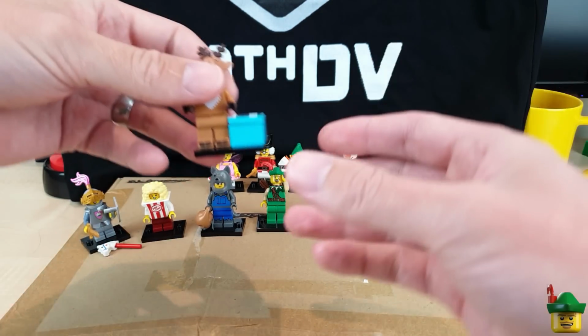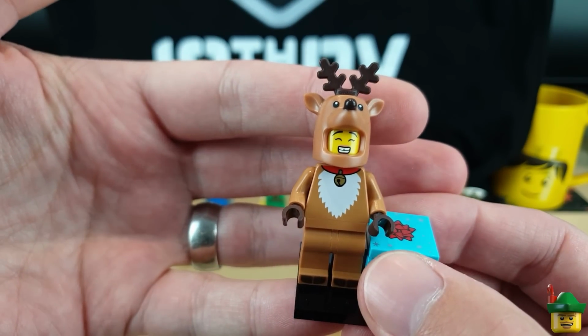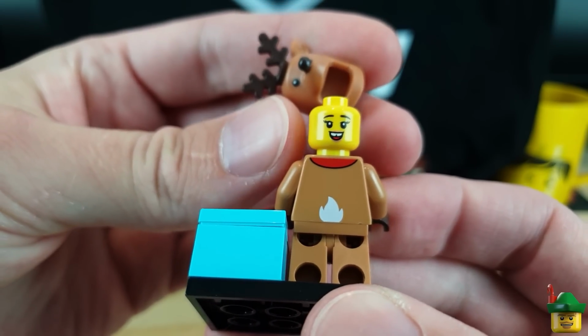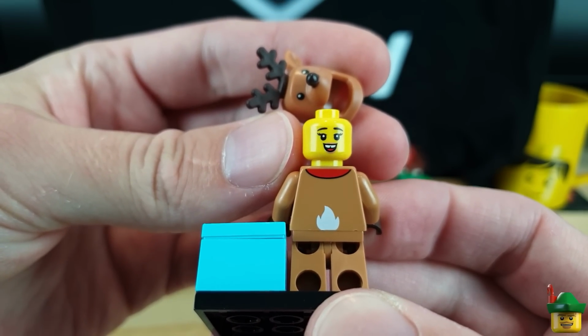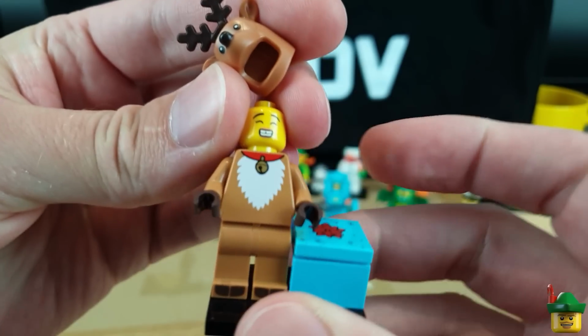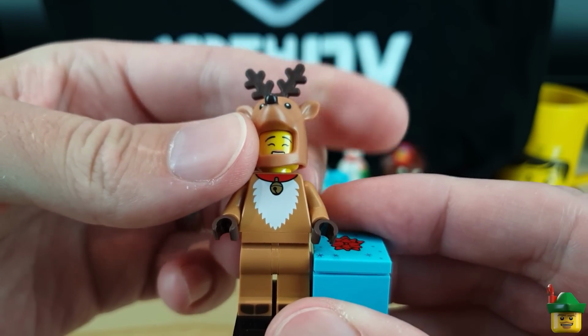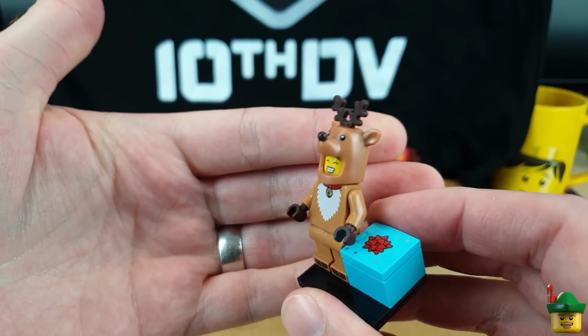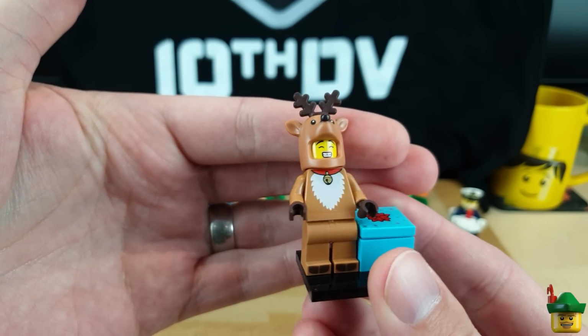While we're on creature costumes, I'll go for this one. Lovely female face again. I'm glad we've got some interesting ones here. I could do with doubles of all of them, really. So we've got a nice smile with a gappy tooth, and the same grin with eyes closed with the gappy tooth. I really like that. It's unfortunate that it's on a reindeer costume in a way, because again, where on earth is that going to go?